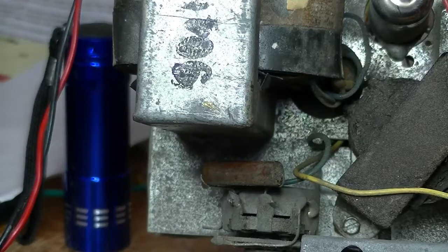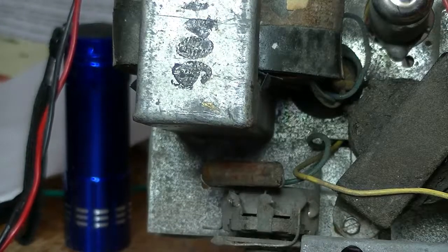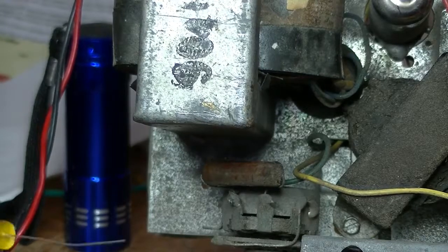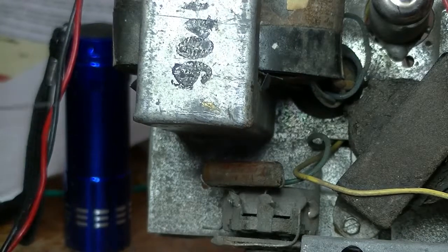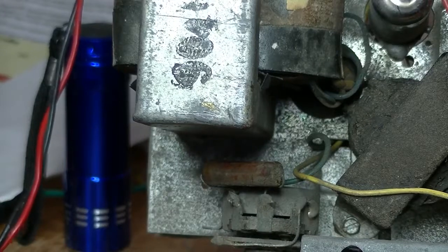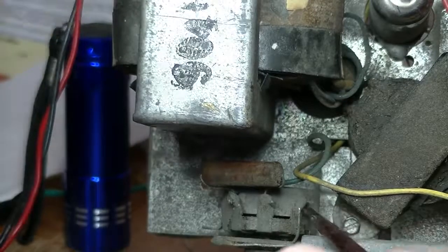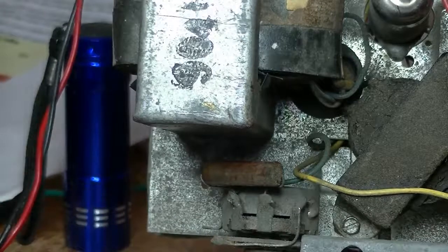I showed you how I changed the first filter capacitors, and I thought, well, might as well film the whole process of me changing the very last capacitor. So I managed to read it. It's 0.0047, and pretty simple, this one. Goes on the first two lugs of the tone control. Third one is earthed to the body of the pot.